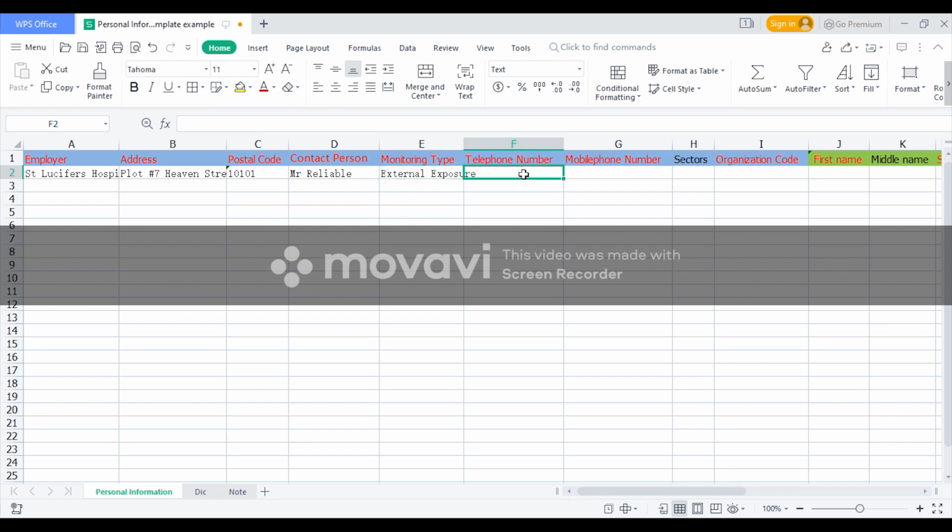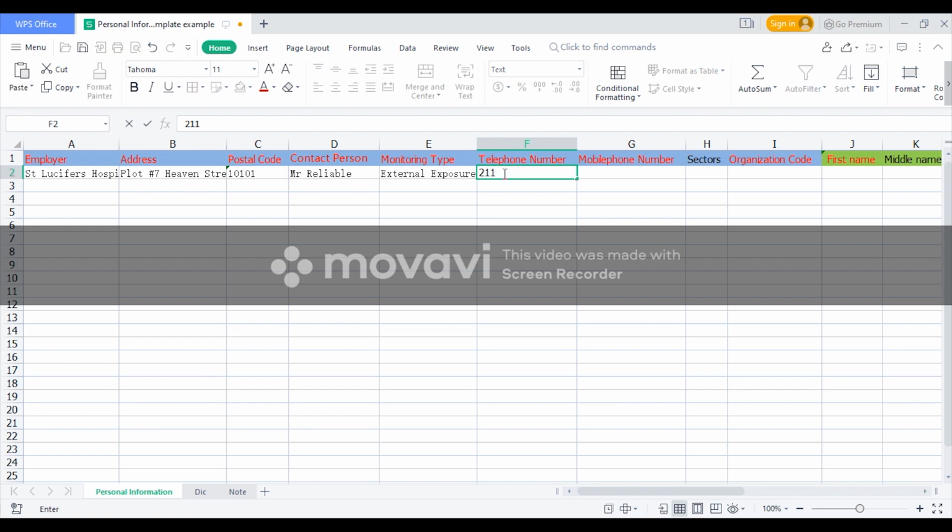Then for the telephone number, you can put in the landline for your facility, whatever that might be. And under mobile phone number, I would prefer if you put in the mobile number for the RPO. You'd expect this to be filled in by the RPOs anyway, so you as the RPO provide us with your mobile line.